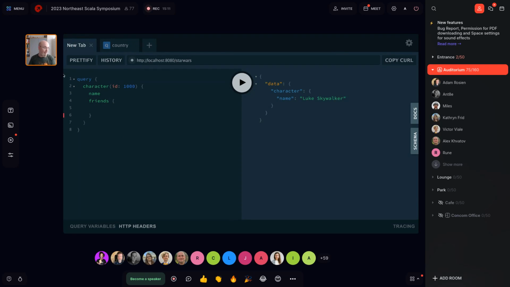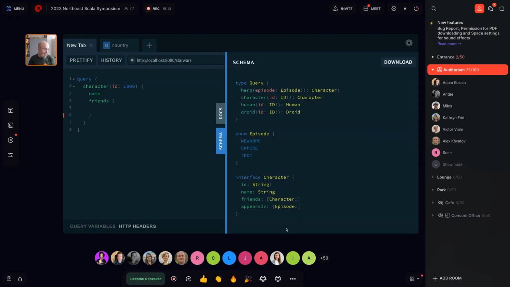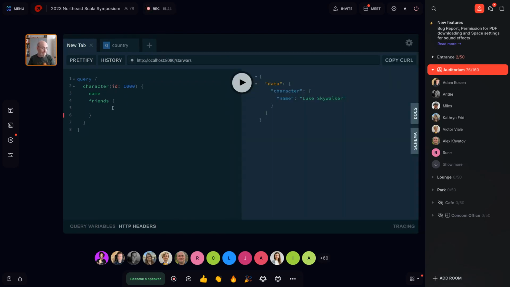If you go back to the schema, you can see that friends returns a list of characters. So we're going to pull out a single attribute of the friends. Let's just pull out the name again, and then we get a list of the friends of the character.